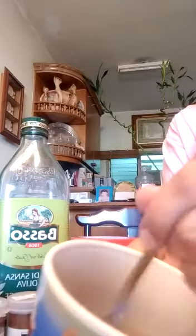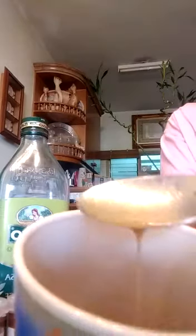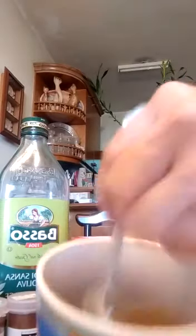Stirring, stirring, stir, stir. And now let's take a look if the sugar is dissolved. Okay. And there. Okay. Alright, let's give it a few more stir.